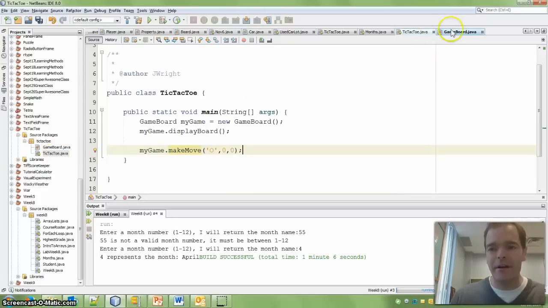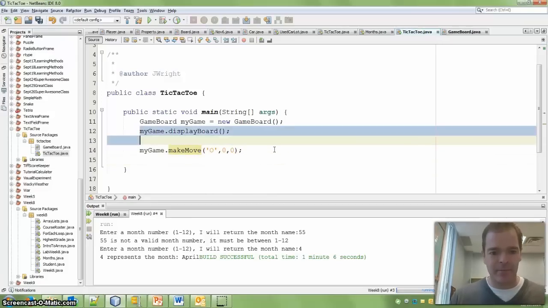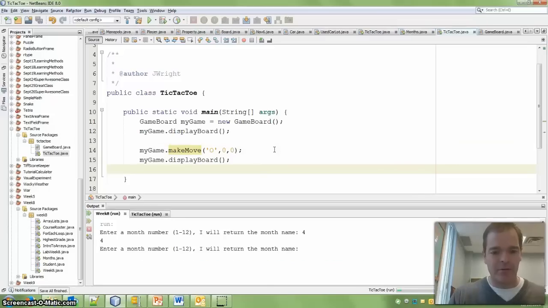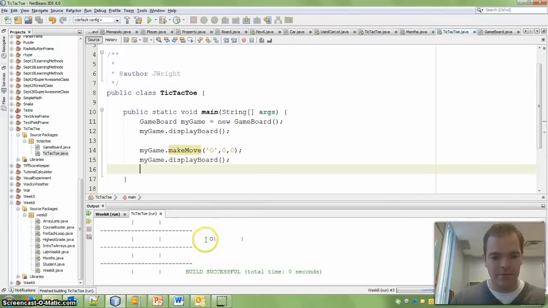Let's take a look at our actual tic-tac-toe game. So if I were to manually add an O, will it work? Oh, it created an O, but didn't display what I had hoped, did it? What's going on there?